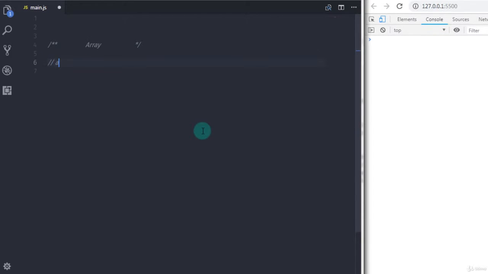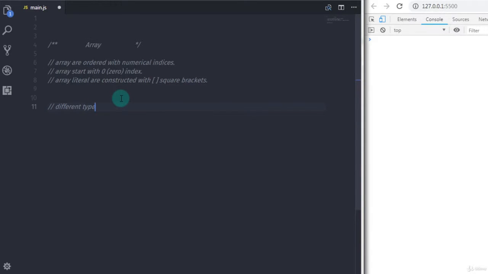So, let's get started. You know that an array is a simple collection of data which you can manipulate anytime. Arrays are ordered with numerical indices. An array in JavaScript can be of any type. It means in JavaScript, an array can be non-homogeneous. You can specify any type of data in the array element. Every array has a length property which tells you how many elements are in the array variable. Literals are constructed with square brackets, and the same square brackets are used to access an element by index.